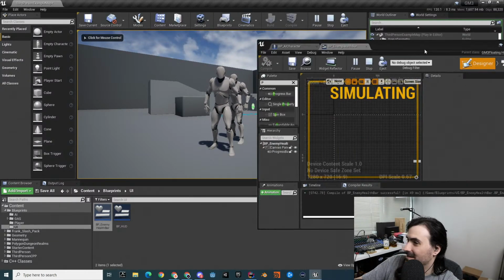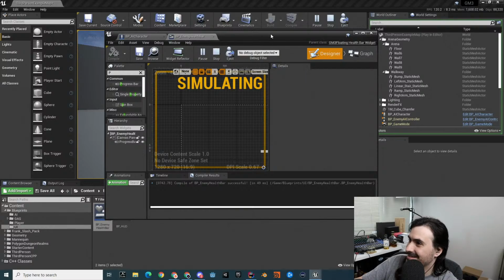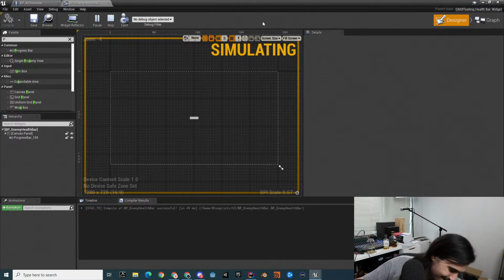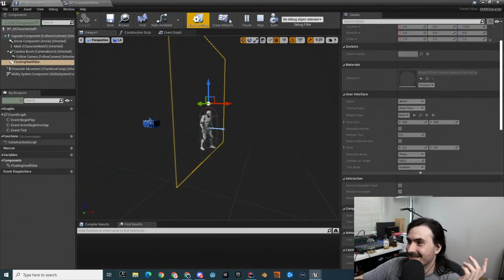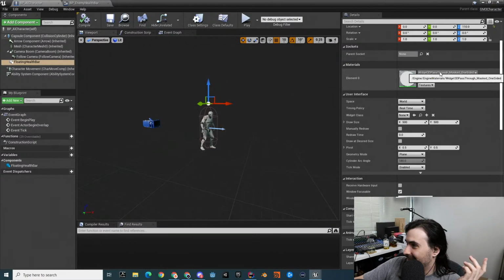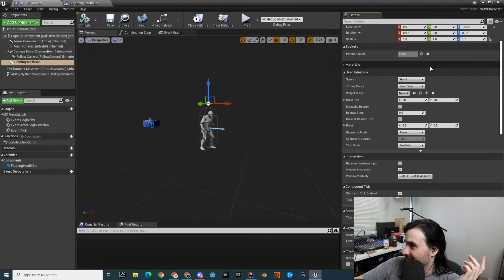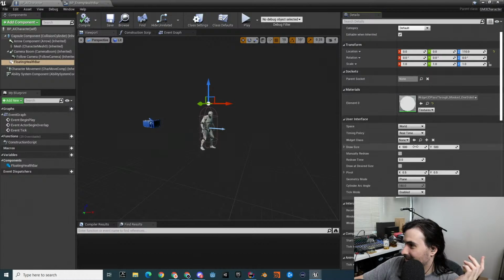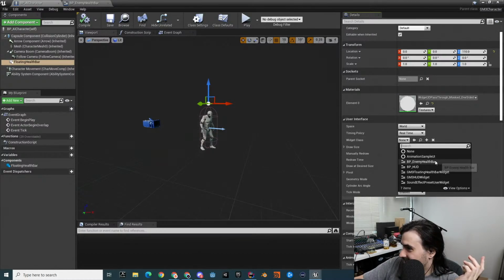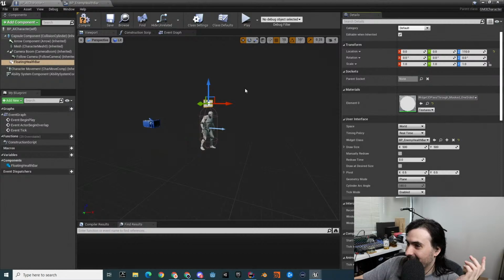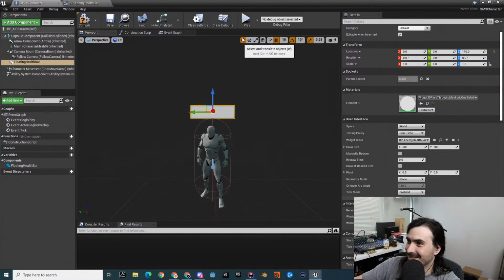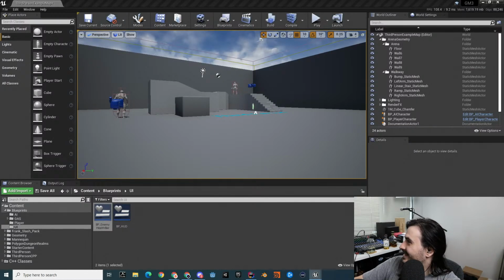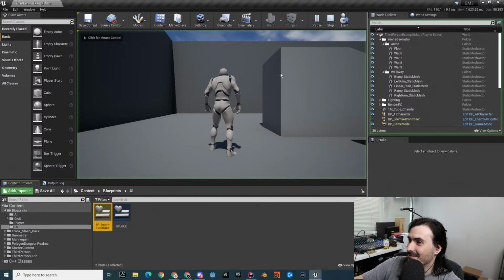Let's see if it even is attached to anything. It's not attached. Oh wait, I don't think I actually attached it, did I? It totally helps if I attach it, right? Widget class. Give me a health bar. There we go. Look at that. It's beautiful. Save, compile. There we go. I made a thing. Did it work?